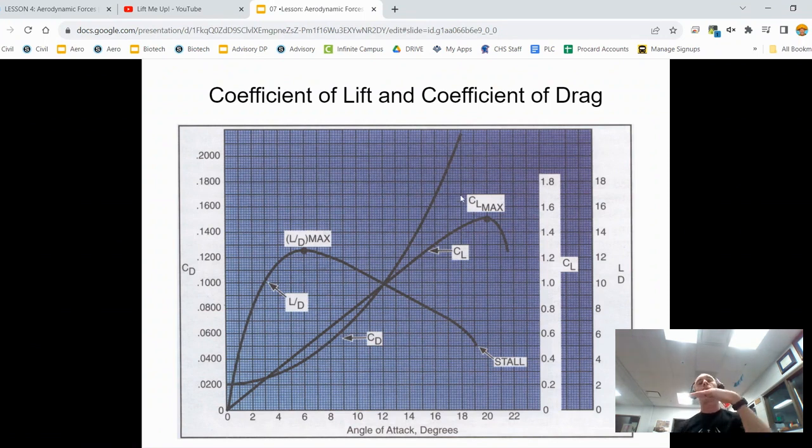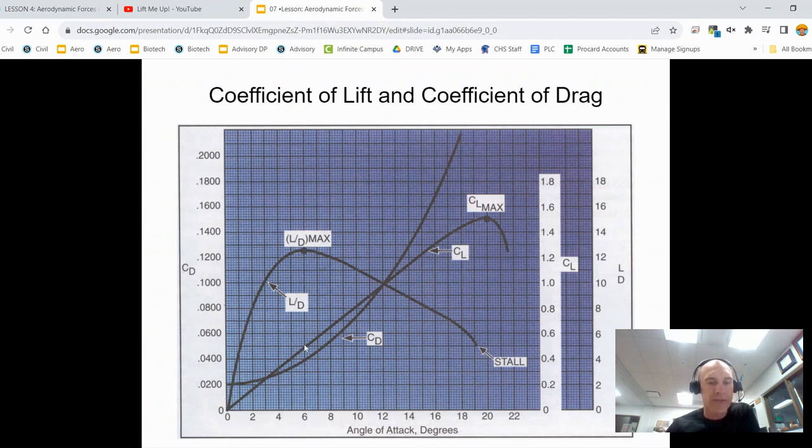So as you have an airfoil, when you start to increase your pitch, then your drag increases because you have more wind attacking this large surface, and you're going to have a larger drag value as this angle of attack continues to increase. So if you take lift divided by drag, which gives you efficiency in lift to drag ratio, then you have the most efficient lift to drag ratio at a pretty low angle, about 6 degrees.